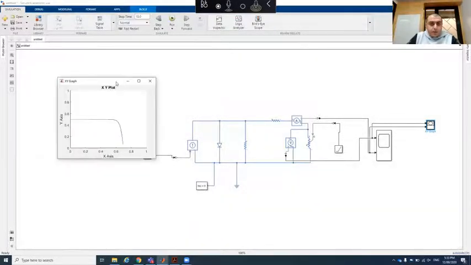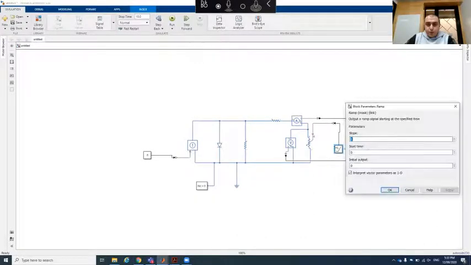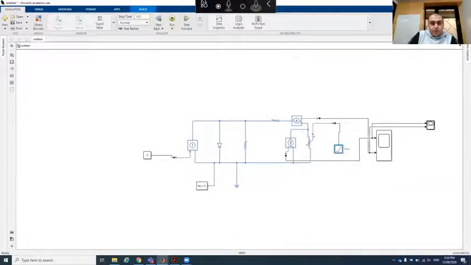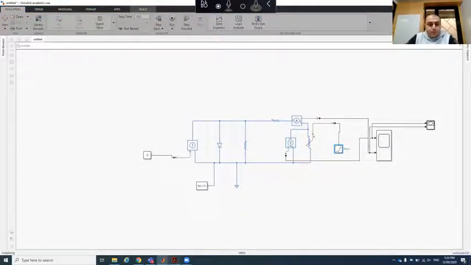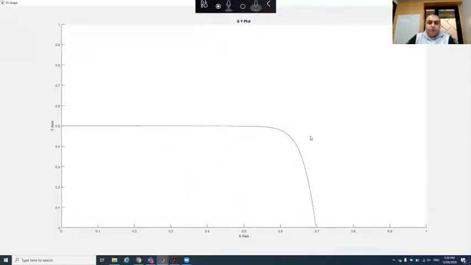Okay. So here I have my IV curve. If you see, the curve is actually not able to reach 0. The reason is that the impedance is very low. So I need to go to the ramp function, increase it a little bit, and see what the effect of the output impedance on the solar cell is. Okay, so this graph now looks more realistic, and this is the IV curve.